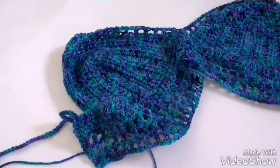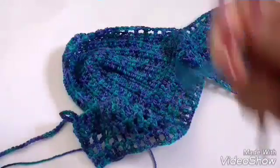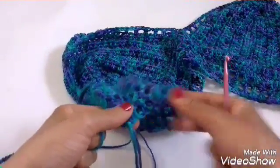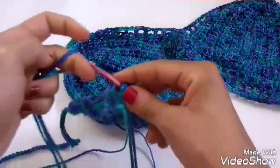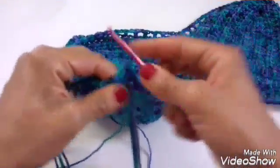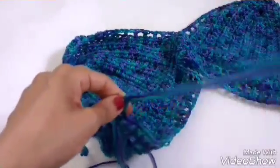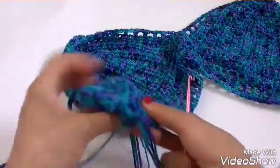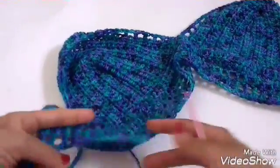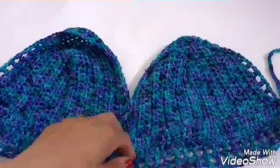Okay, I'll show you again. Take 2 strands of yarn, fold it perfectly in half. Insert your hook into the next space. Take the loop, pull it through. Take the other ends and pull it all the way through like you're fastening off. And here's your tassel. We're going to do this all the way around the base of your bralette.